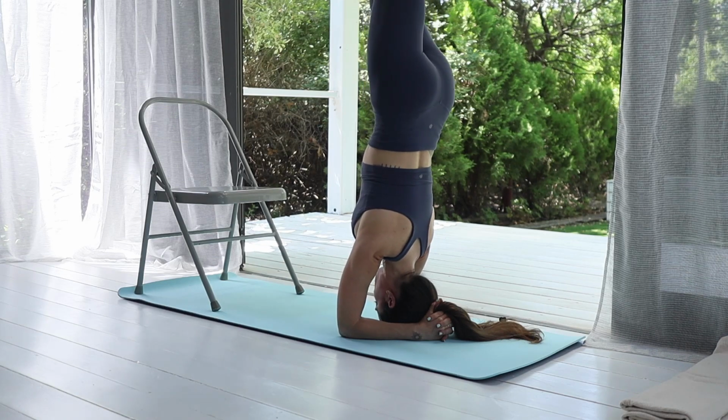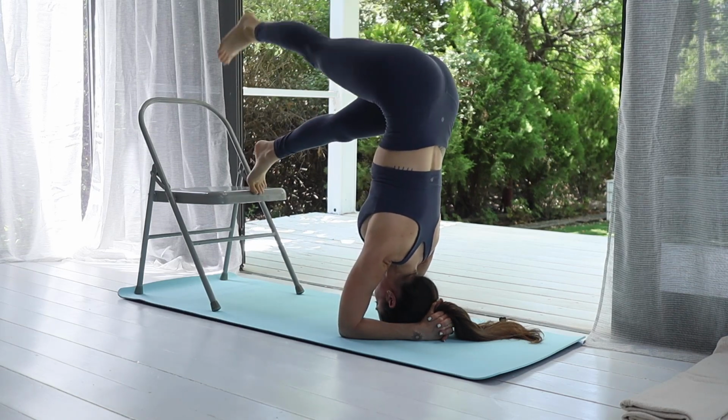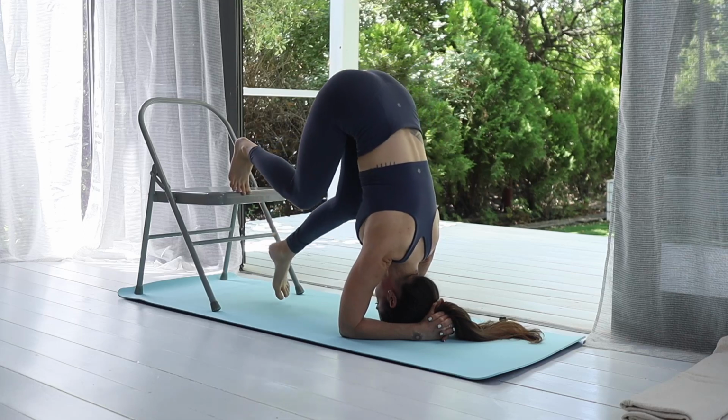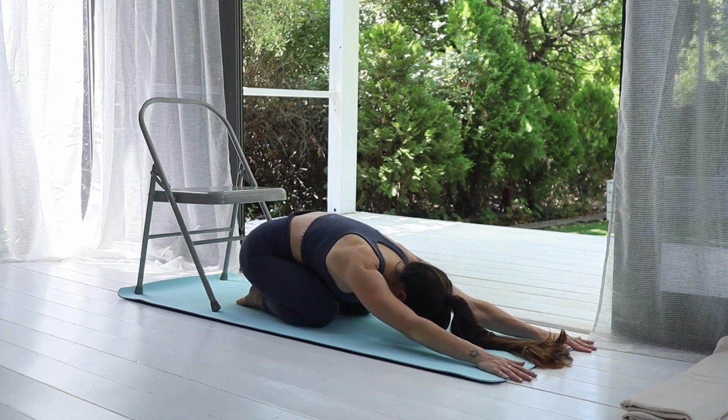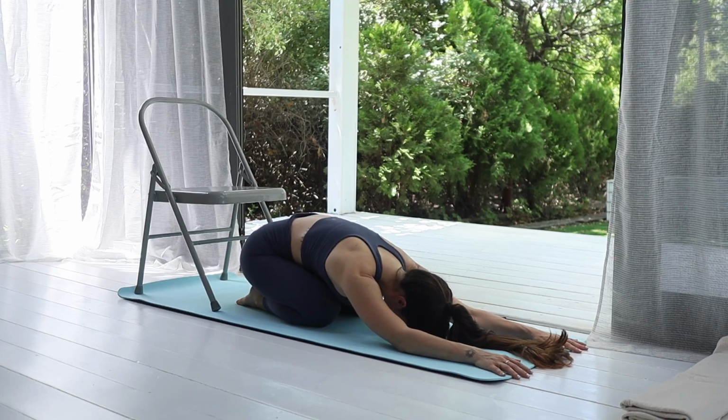Finish by lowering your knees to the mat and assume the child pose. Rest your forehead and elbow on the mat and relax.